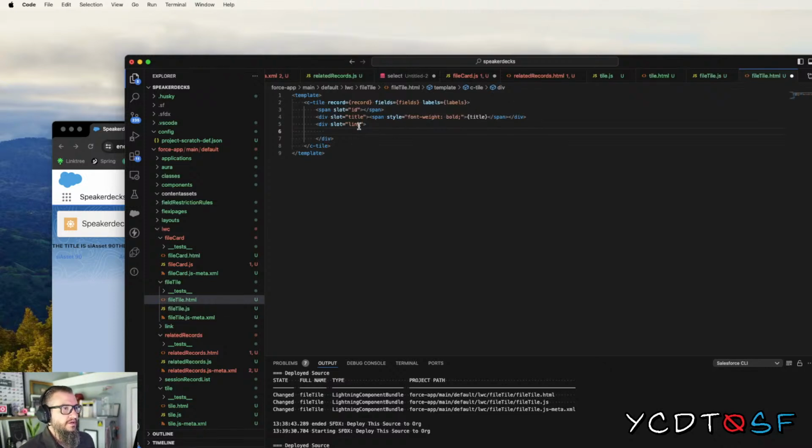Actually, before we do that, let's override the image slot, because I think we can get that rendition download thing going, right?